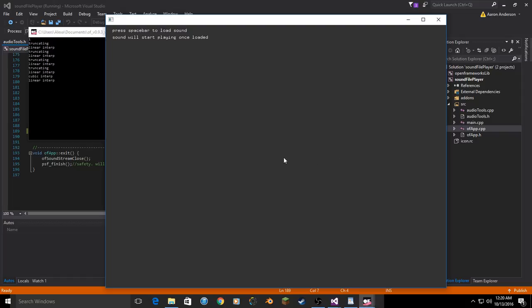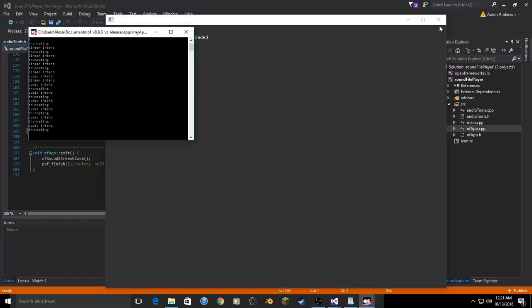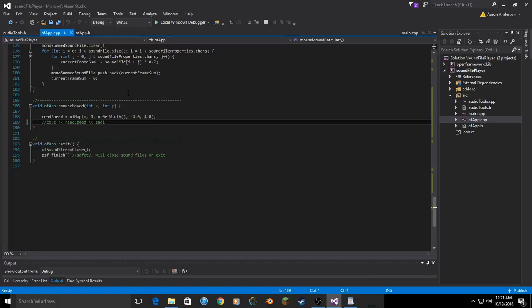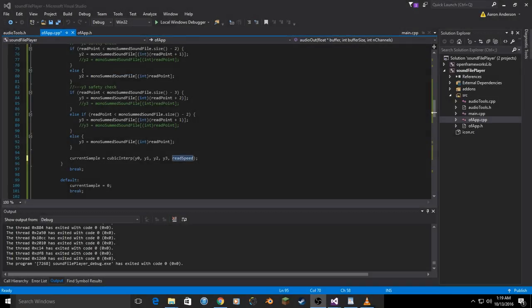So linear is working best. And I'm actually not hearing any difference between cubic and truncating, so I would assume something's wrong. But that'll wrap it up. If I find out what was wrong, I will append it to this video. Next time we'll be adding biquad filters to our audio toolkit. See you then. Okay, found it.